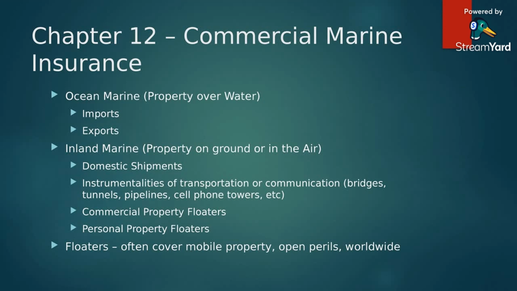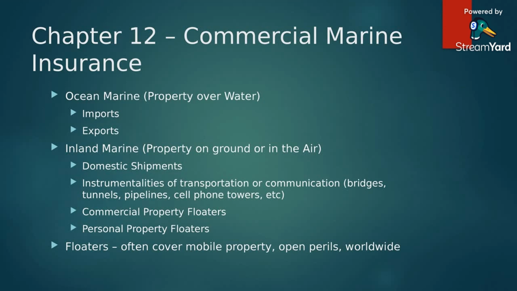Primarily, most of the commercial marine insurance is actually not involving water at all. It's going to be for property that is either on the ground or in the air. This is going to cover 4 different categories: domestic shipments, which is going to be the largest section of total policies covered of all insurances. Instrumentalities of transportation and communication, things like bridges, tunnels, pipelines, cell phone towers, etc.